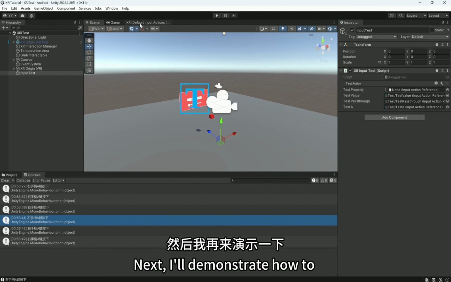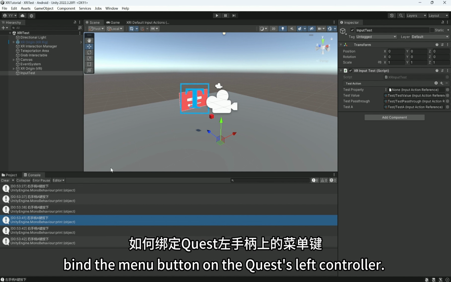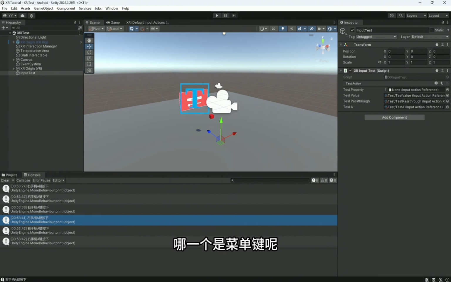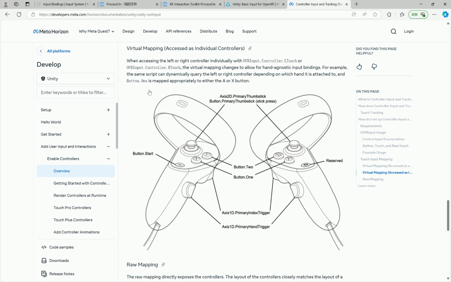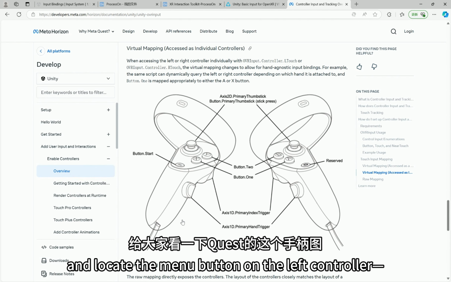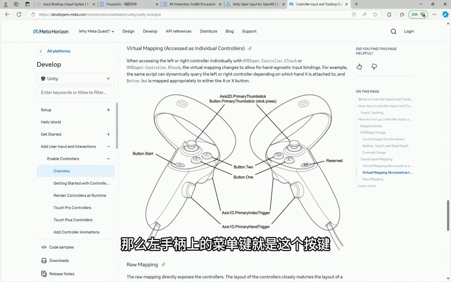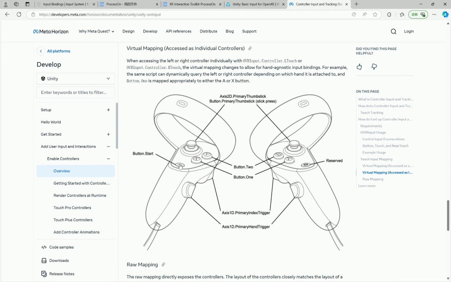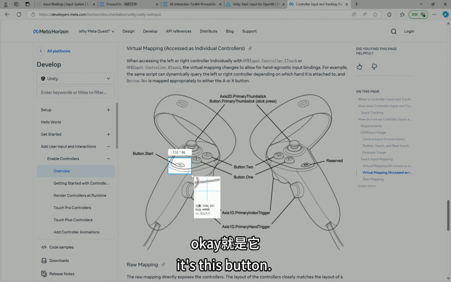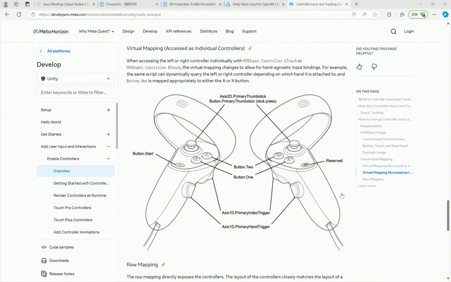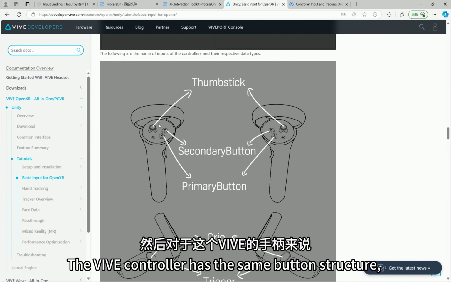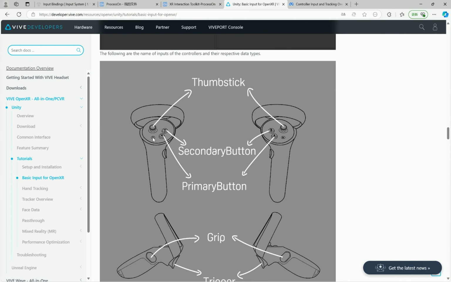Next, I'll demonstrate how to bind the menu button on the Quest's left controller. Open the official Quest documentation and locate the menu button on the left controller. It's this button. The Wave controller has the same button structure, so it's consistent.